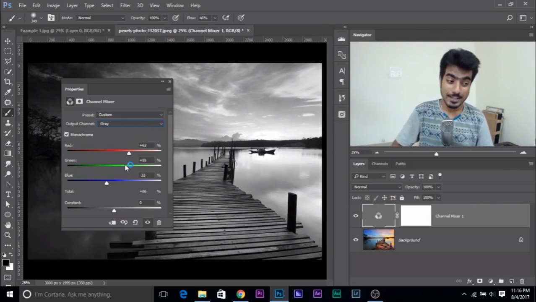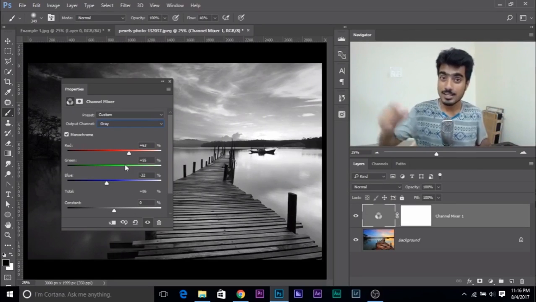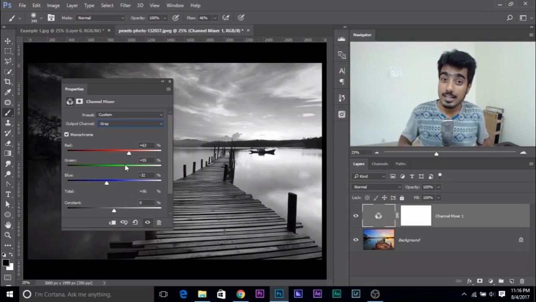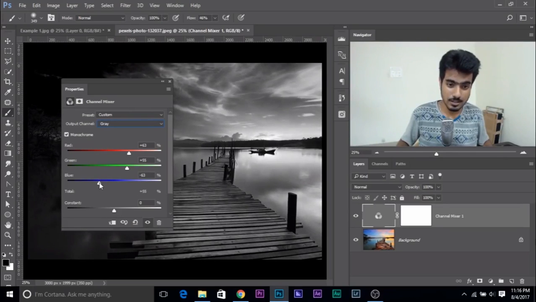All you need to do, and we have already talked about this, and you might already know about this, RGB is the opposite of what? CMY. R is the opposite of C. Green is the opposite of M, magenta, and blue is the opposite of what? Yellow. RGB, CMY. Now, if you want to increase the yellows, what do you have to do? Decrease the blues. Right?